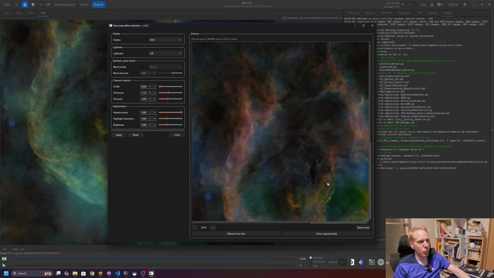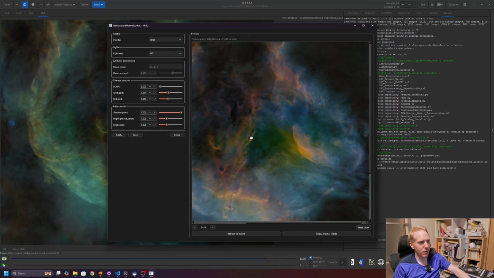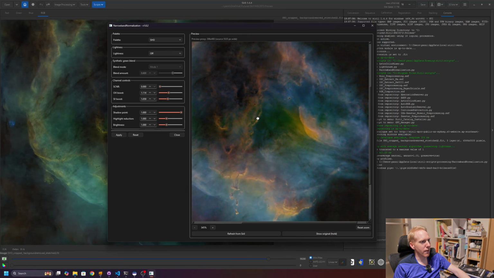I can zoom in, and with middle click, hold, and drag and drop, I can move around the image, and when I'm ready, I can just click on apply. You can also do the standard adjustments for brightness, etc. You can change the lightness stuff as well, so playing around. But I prefer to just leave things as is.